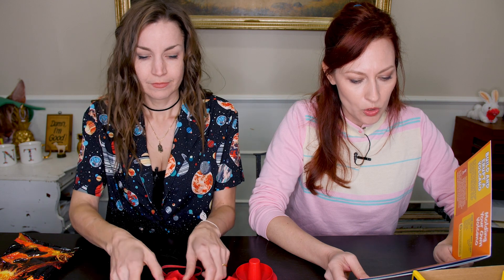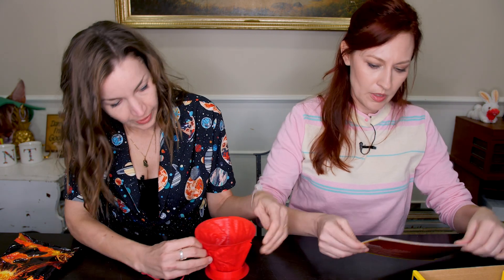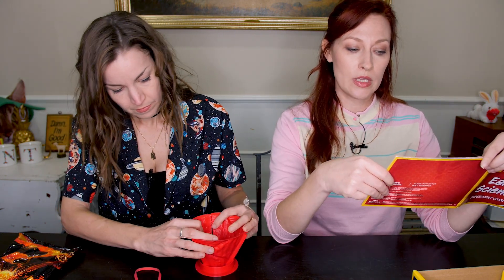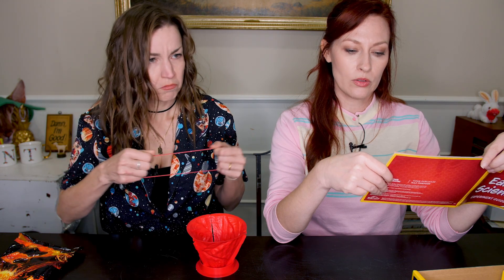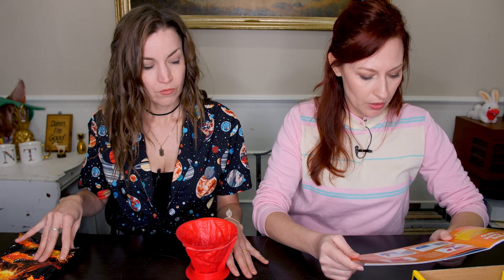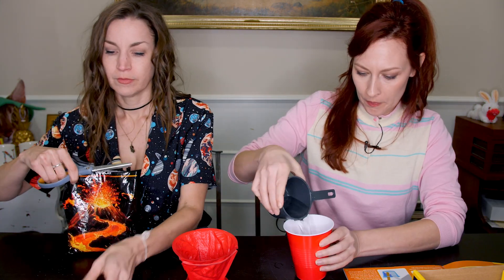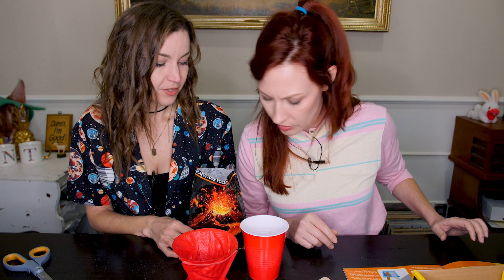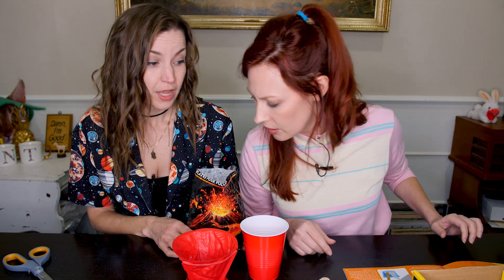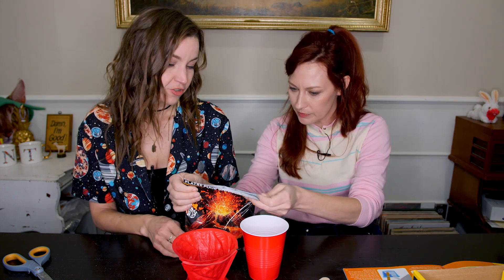Arrange the three volcano mold walls in any order with the mold base on a flat surface. Then stretch the rubber band around the exterior of the mold and place it within each notch near the top — and we're good. Now we're going to prepare our plaster. Pour one cup of water into a large disposable container, then gradually add your plaster to the water, stirring until all your plaster is blended smoothly.